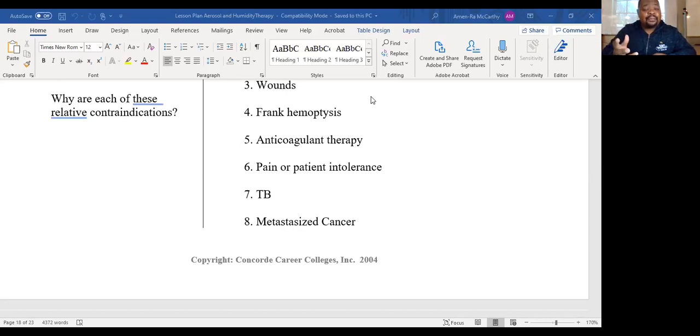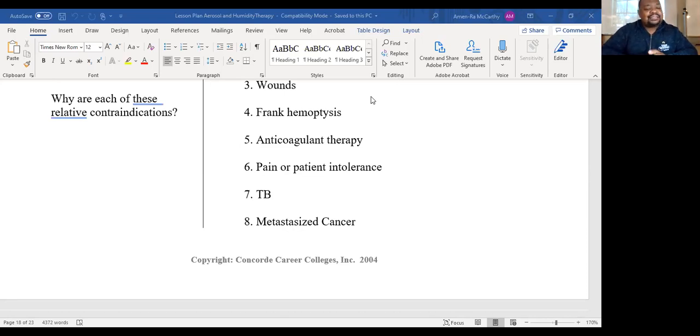It's airborne. That means if they breathe it or cough or laugh in your face and you inhale, you're going to have it. It doesn't even have to be something you can see. It doesn't have to be droplets, a mist, or a sneeze. It's simply airborne. If a patient has tuberculosis, it is in the room when you walk in. So of course you don't want to be in there hitting on them, making that stuff move around and making them cough. If you don't have the proper mask on, then you're going to have tuberculosis, okay?